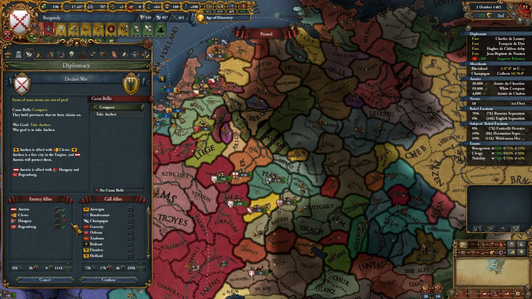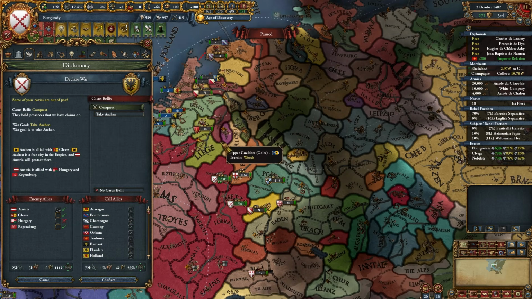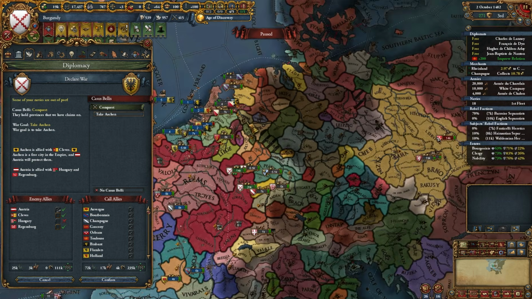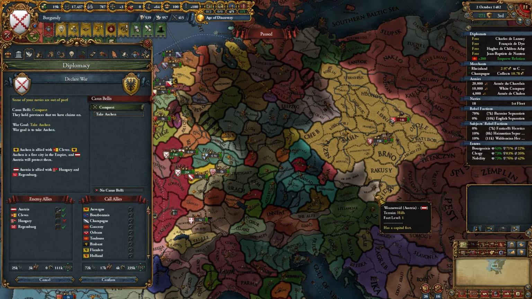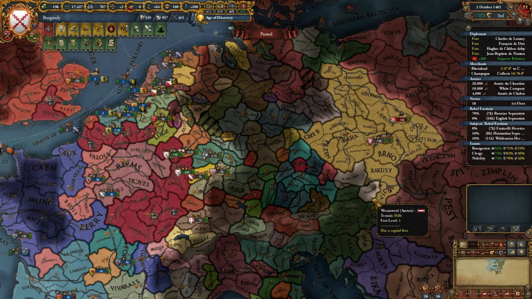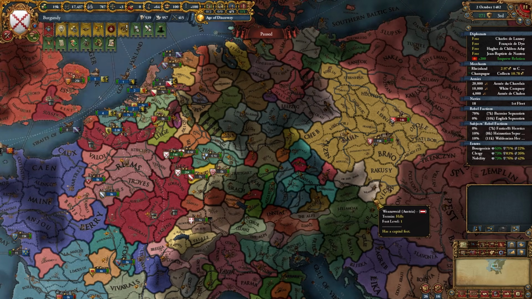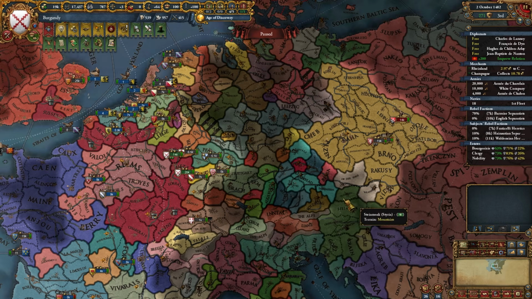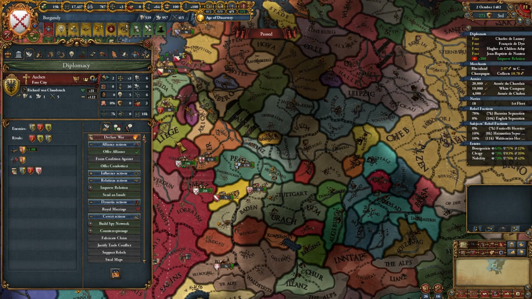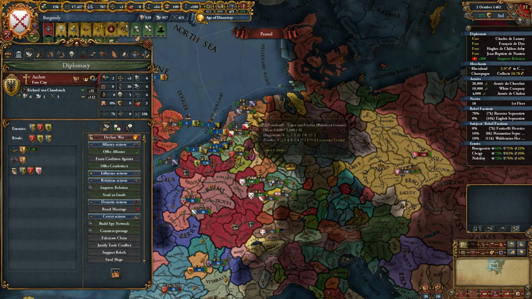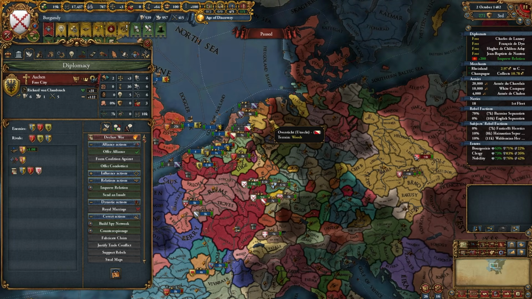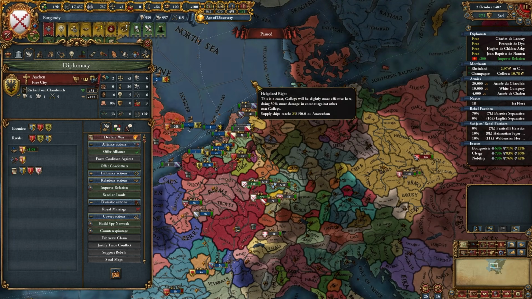So in this case, I'm going to declare on Aachen and rush their fort down as fast as possible, and then rush the fort of Austria down, which is a level 1 fort, shouldn't be too difficult, all within those 4 months. And then you can ask Aachen to give Austria as your subject, right? So, and all of that before you click the event, but you're going to see that in a second.